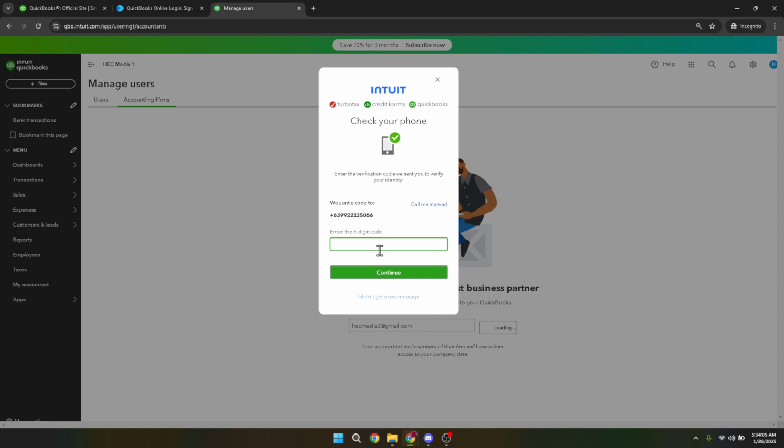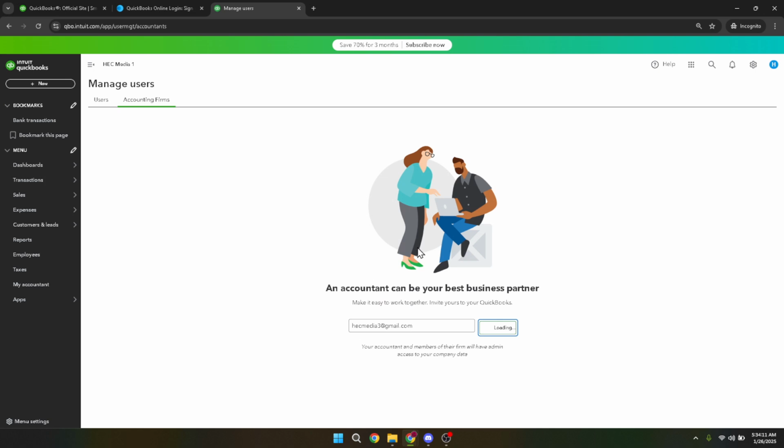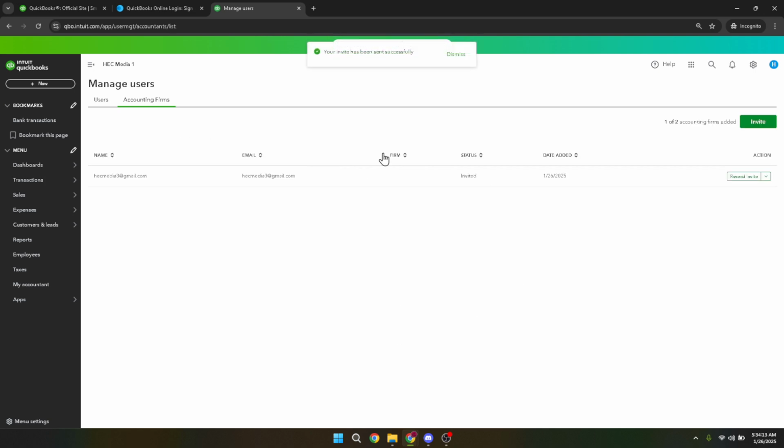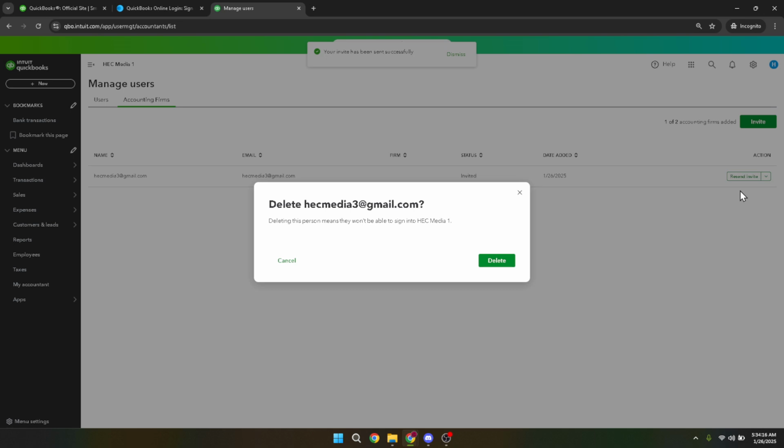Start by entering the first name of your new accountant followed by their last name. Ensure that these details are spelled correctly, as they will be used in all formal communications. Next, input the accountant's email address. The accuracy of the email is crucial since the invitation to join your QuickBooks Online will be sent here. After you've entered all the necessary information, finalize the process by clicking on the Save button.